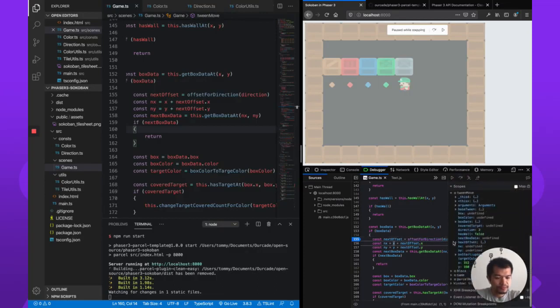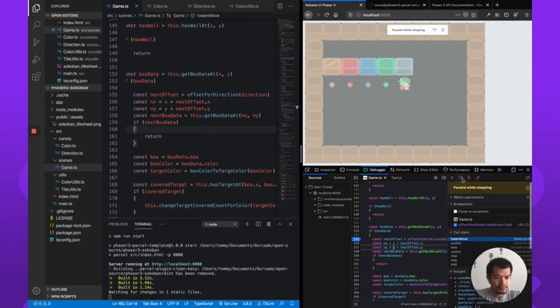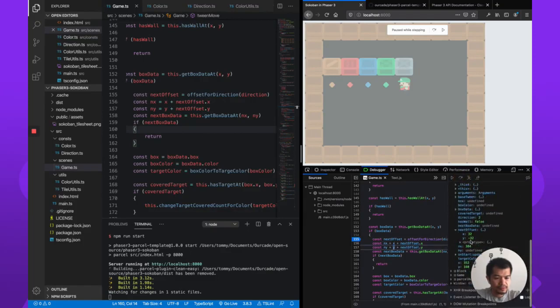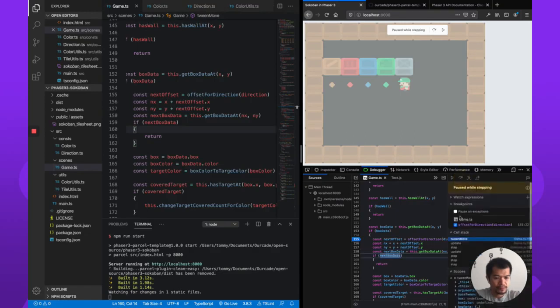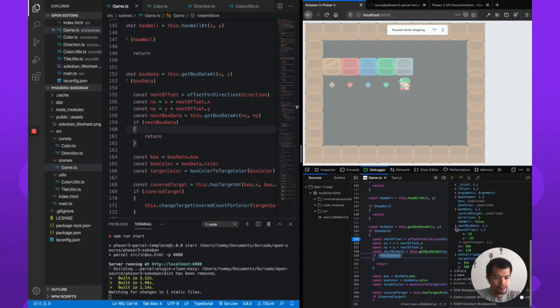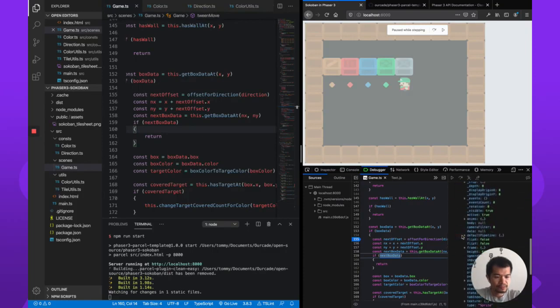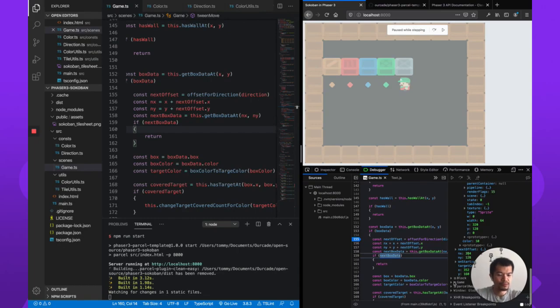Next offset is 32, minus 32, and X 384, and Y 128, and next box data. Where is this box? 320, 128.